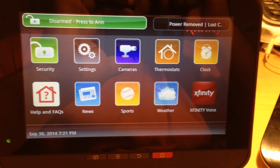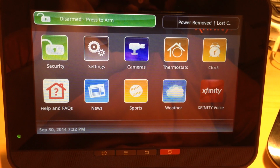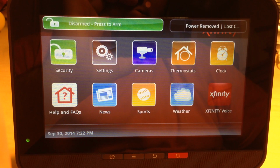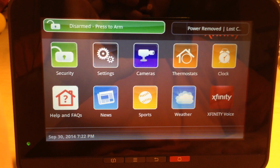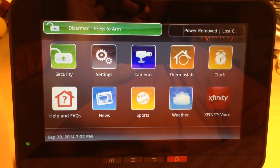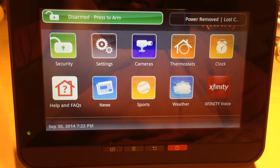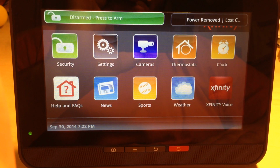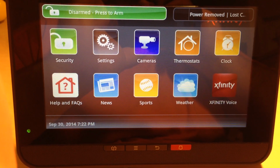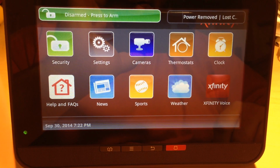Alright, ladies and gentlemen, I've had a couple emails on this one. I'm just going to say that I am not an Xfinity technician. I was just fortunate enough to complain to Xfinity and threaten to cancel my service if they did not have a technician come out and show me how to operate this. This is one of their newer systems, and as most people know, they have it locked out. I've seen a lot of forums on the website asking for information on how to install your own sensors. I've been able to do so.